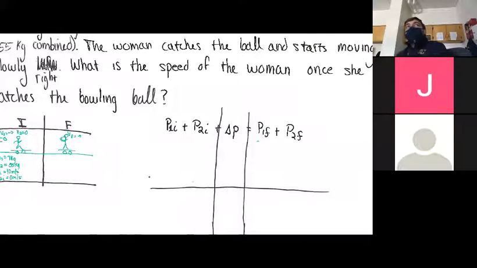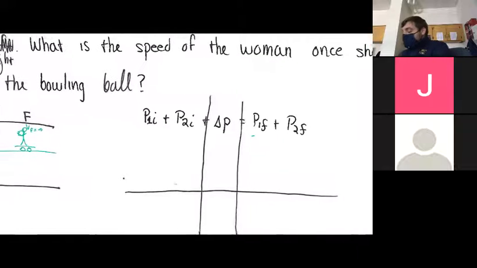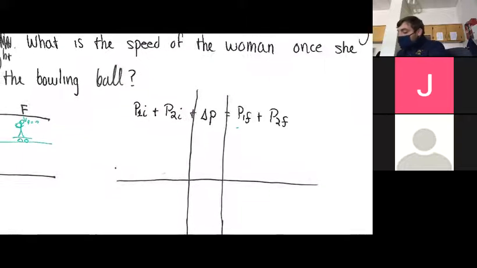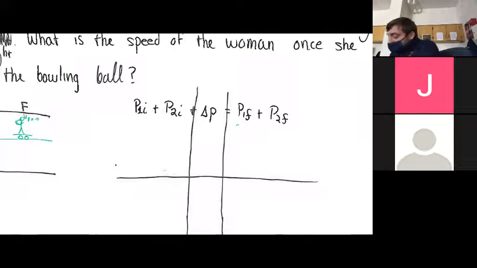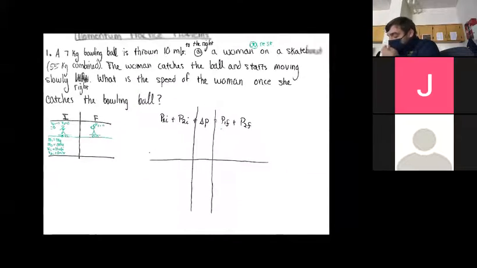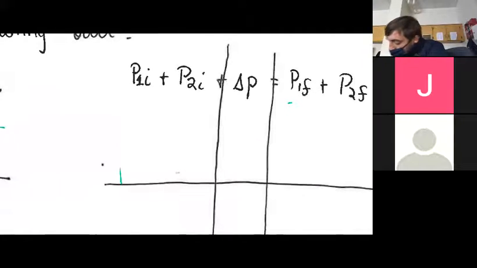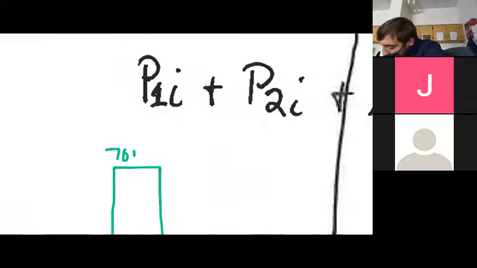Now you go over to the bar chart, and I've constructed the bar chart for you. I'll try to do that as much as possible so you don't have to memorize that 5-expression equation there. But I made that bar chart for you guys, and I think you guys know from the bar chart practice we did last week that the first thing to do is head to the initial momentum of the first object and try and fill it in. So I have a 7-kilogram bowling ball moving 10 meters per second. I do the mass times the velocity, and that gives me 70 kilogram meters per second of momentum.